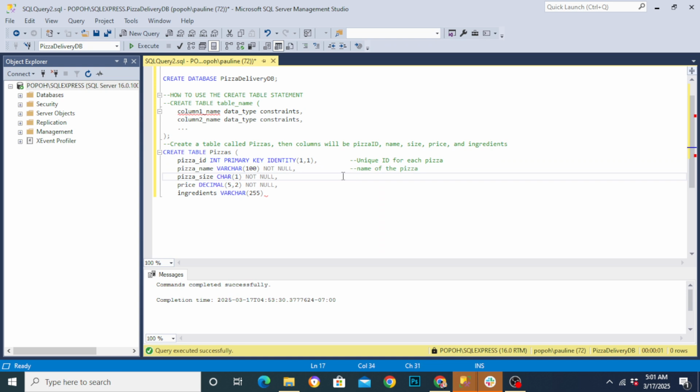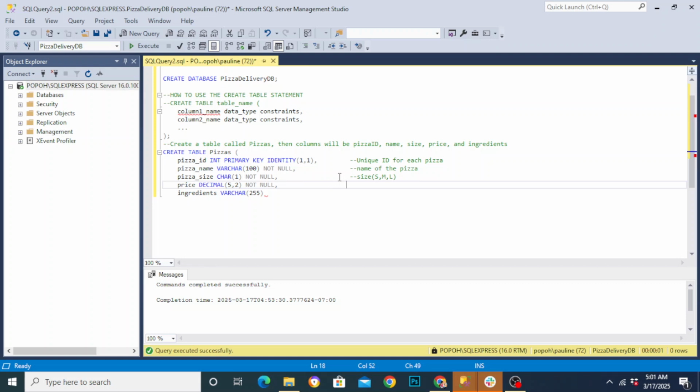And then this is the pizza size. Okay, so the size, which can be either small, medium, or large. Okay, and then we have the price.